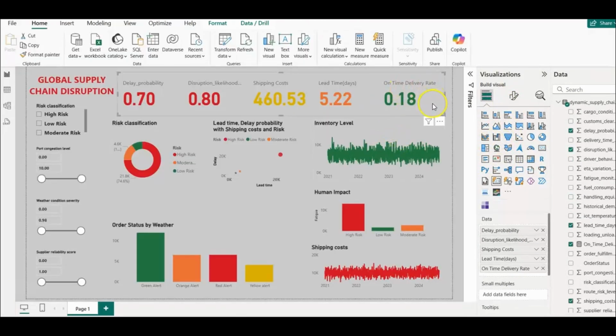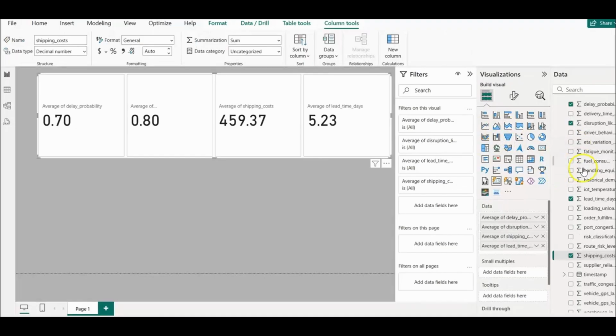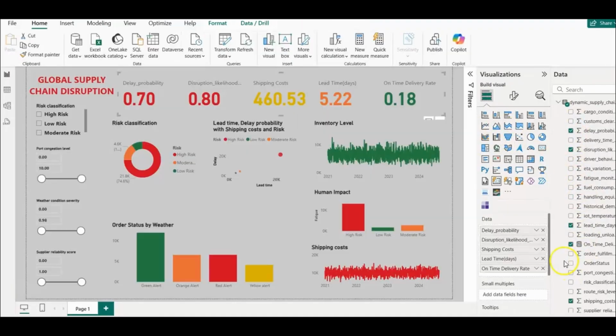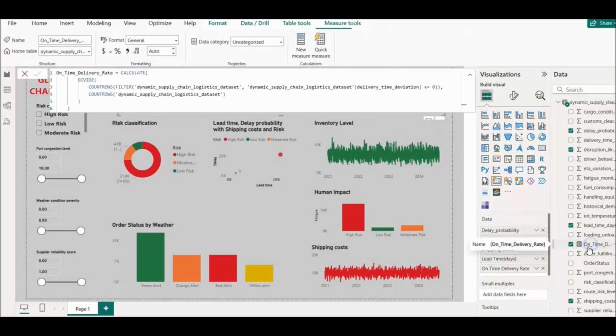And you can see on time delivery rate. On time delivery rate is not directly calculated in this. You can see here the on time delivery rate we have calculated, that's a new quantity we have calculated here. If you click on this, you can see the DAX formula for that. The on time delivery rate is calculated by dividing the number of rows where the delivery time deviation is less than or equal to 0.